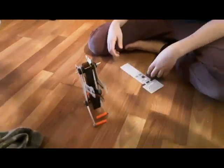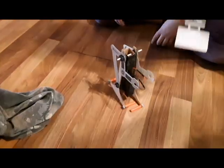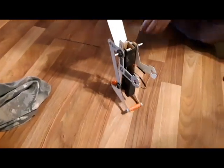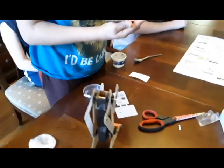Oh, we actually put the legs on. You put them on backwards because the battery's supposed to be in the back. Yeah, it doesn't look quite right in front. Yeah. Wait, I have to retrofit it because we put it on.